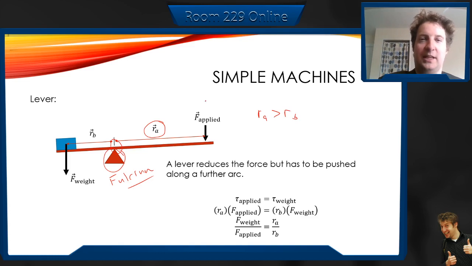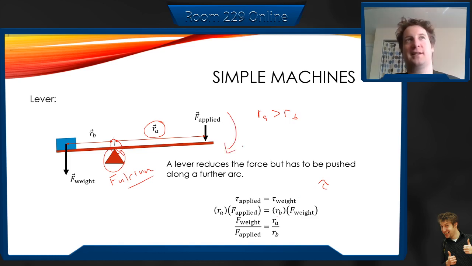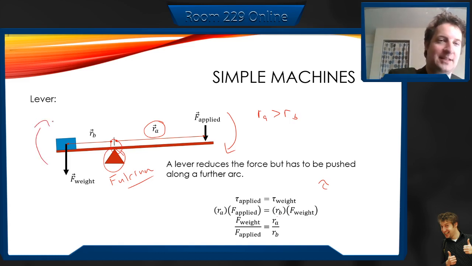I have to apply less force because, this is a little bit complicated here, but the torque is the lever arm multiplied by the force. This little tau here, it's the Greek letter T, it's called a tau. The torques have to be the same. The torque in this direction, torque is like a force on a circle. It's circular force. Okay, so this torque has to be the same as this torque. The pushing down and the lifting up force have to be the same. The circular force, the torques, have to be the same.